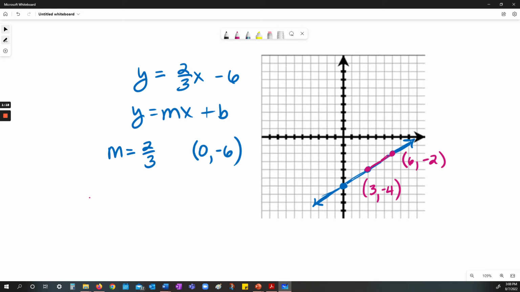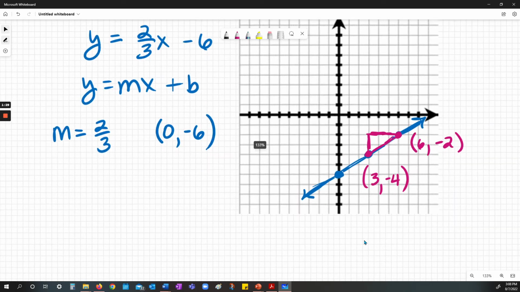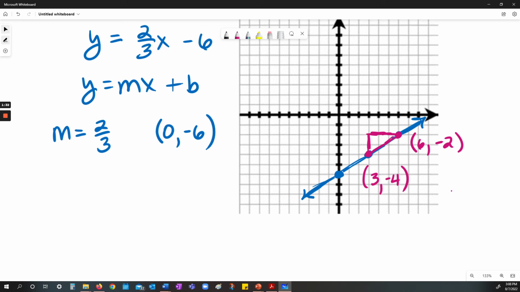And so if we look at the slope, let's see if I can zoom in a little bit. It's the difference between the y coordinates versus the difference between the x coordinates. So you may be familiar with this slope formula. In general, if you have 2 points, (x1, y1) and (x2, y2), you can find the slope by looking at the difference in the coordinates. So by difference, I mean subtract.